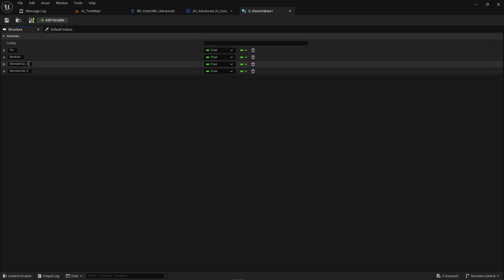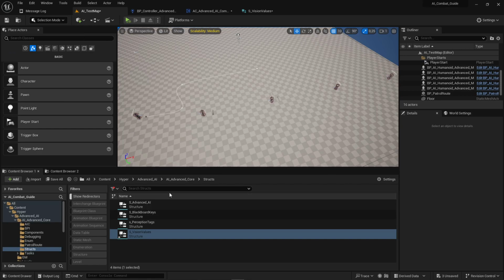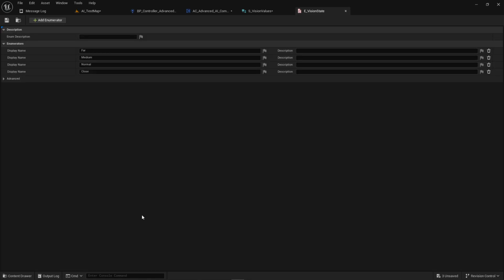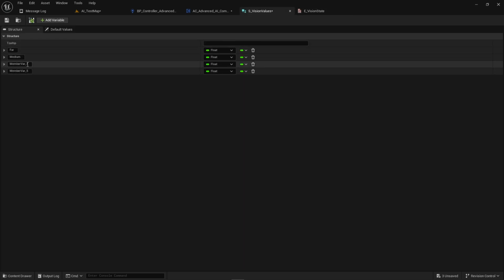Then close, normal, I think. Yeah, quickly open it. Normal, I think I called it. Yes, normal and close. So this then is normal, and this is close. Compile, open the value panel.